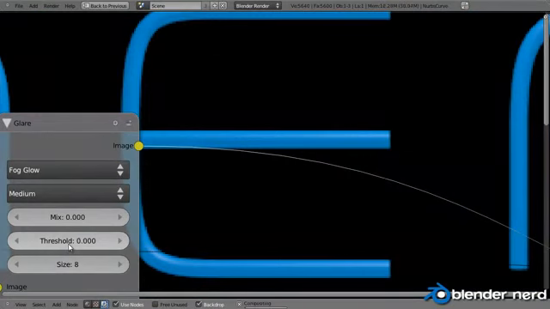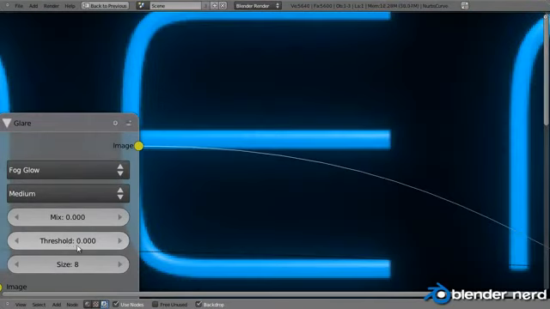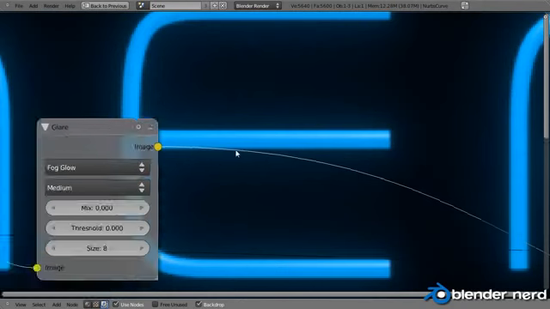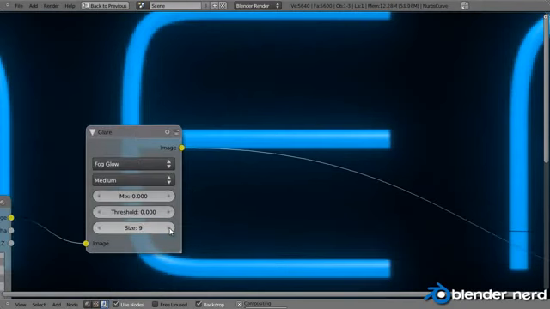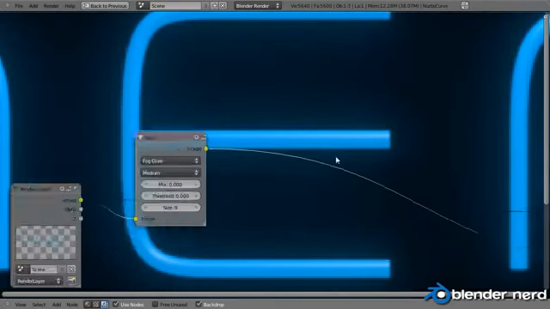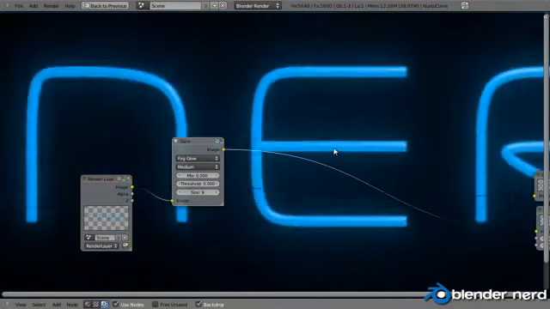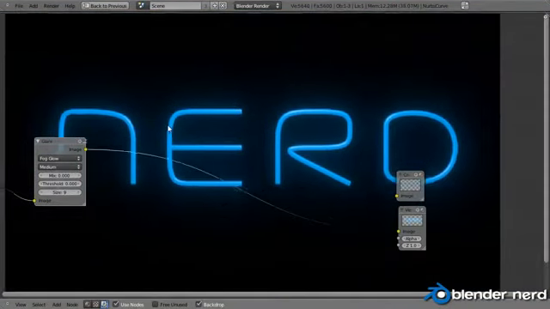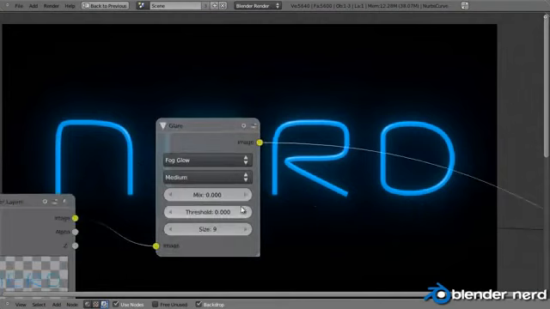Yes, definitely play with the threshold. I never go down to 0, but for this image I have to. You can change the size of the glow around, and it's pretty cool. The one thing that's also useful is this mix value over here. You could increase it to add more glow in, or less glow, theoretically.